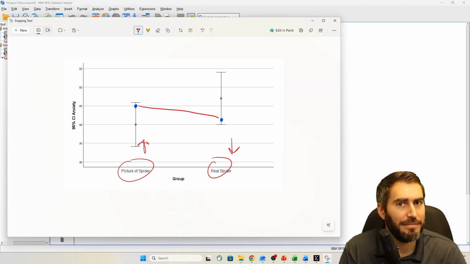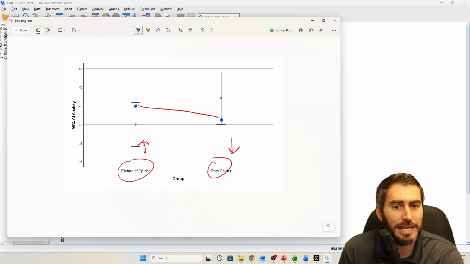So since these have now flipped, what does that mean? It means that we can't confidently say that one or the other is going to have a higher value every time within that 95% confidence interval. So because we can't say for certain that one is always going to be higher than the other, we would mark this as not significant.